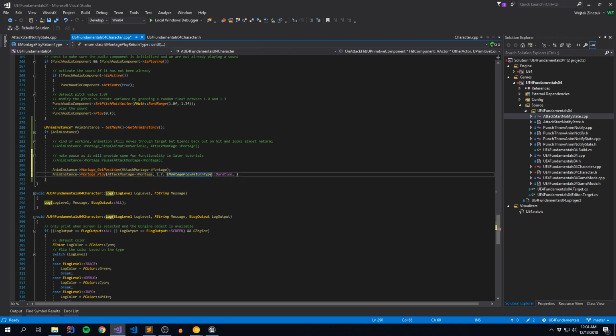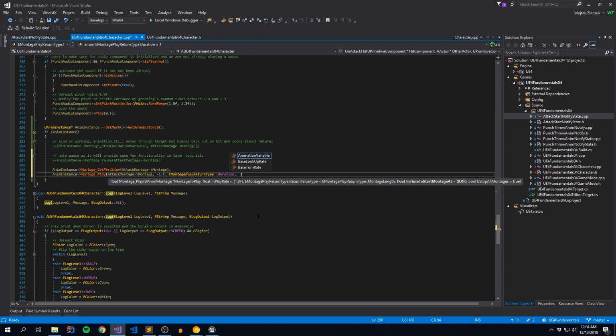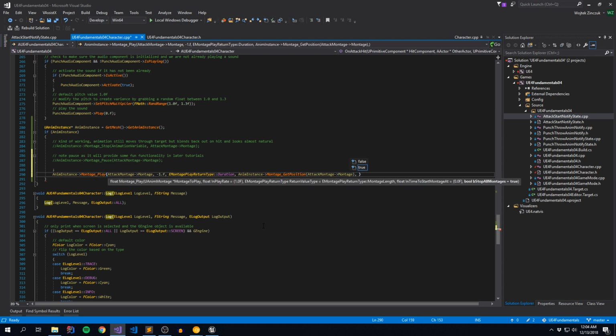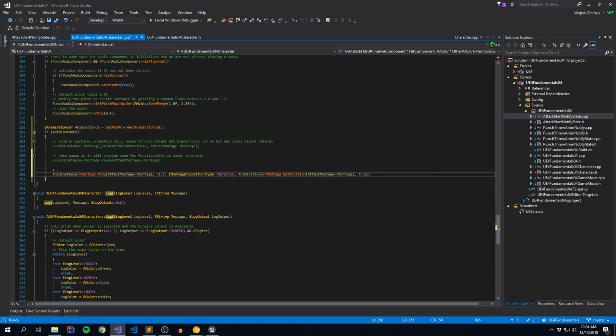So the play rate variable, I've only been including a positive value, but if you include a negative value of, let's say, -1f, it's going to play back the animation montage from this section, so the start point of that animation. So if we have the current position, which we're just going to take and shove in here as a parameter, and then we're going to set the stop of all montages to true. Well, what do we have? We got playback montage in reverse based on this starting point.